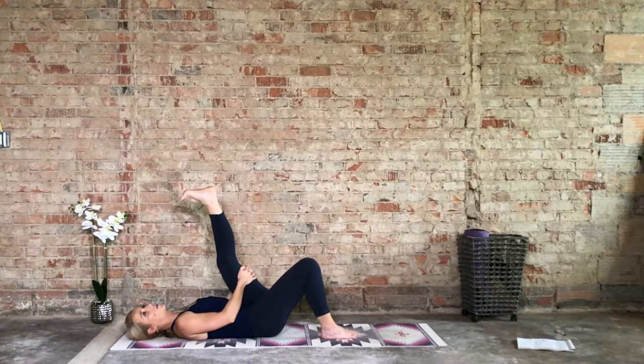If it doesn't feel good, back off by all means. Come to child's pose or find a pose that you like better. This is your practice. You control it. Listen to your body.